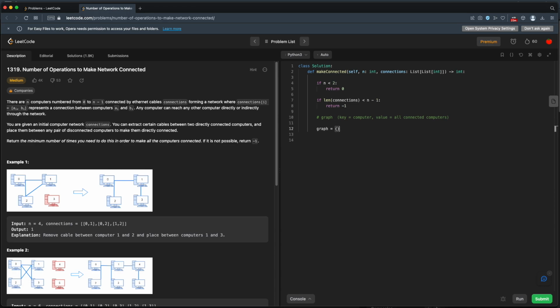So our graph will just be a dictionary, and we'll have for every, let's say, a and b in our connections, graph at a, let's see, I guess I can make this a default dictionary. That'll help out. It's just going to be, we can make it a list or a set. I'll make it a set.